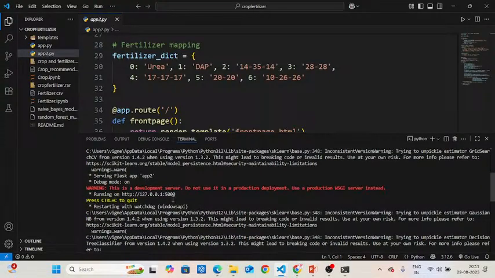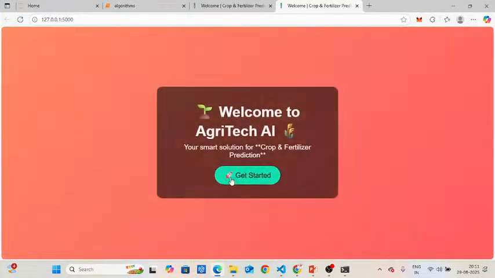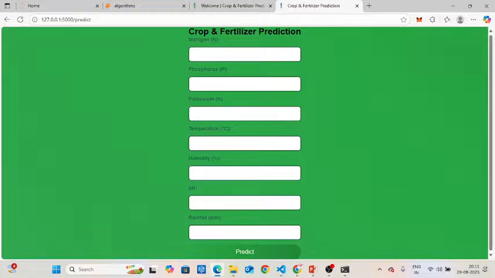It will create a local host. After I click the local host, it will move on to my website. On that website it will show this as the first page, and I need to click get started, and enter all the x values.